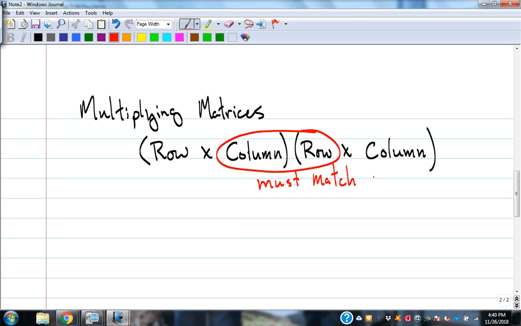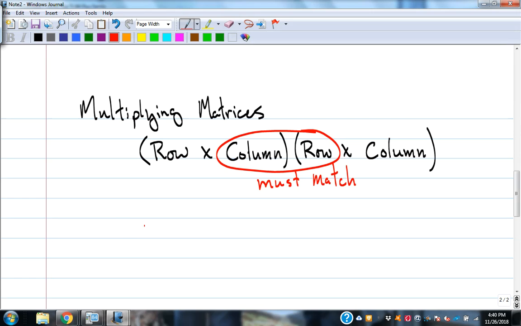So left matrix and right matrix. When you're doing multiplication with matrices, it's not commutative like regular numbers. You know, regular numbers, 2 times 3 is 6, just like 3 times 2 is 6. Matrices, it's not that way. Whatever order they're in, that's unique. So the columns in the left matrix have to match the rows in the right matrix to be able to multiply them together. If they don't match, then it's undefined, just like with the addition and subtraction.